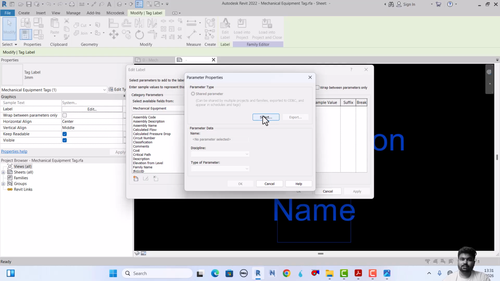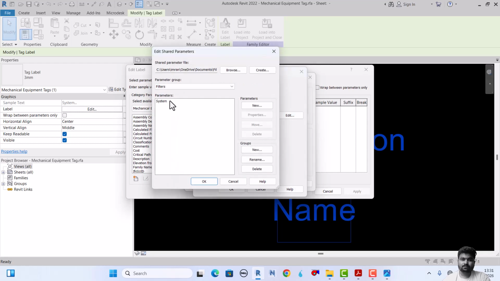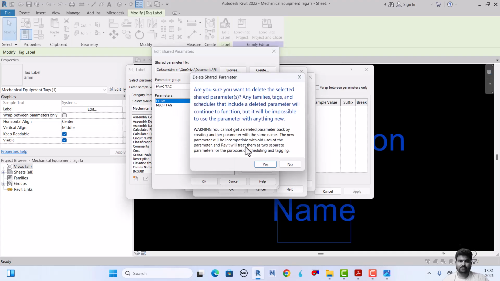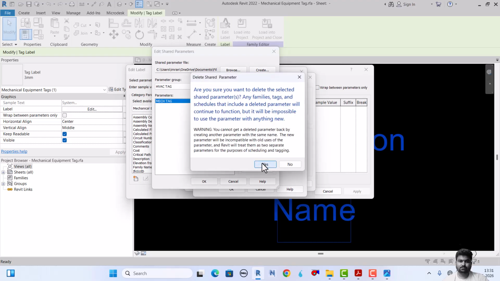Here I have to select the shared parameter. Like we have to create a different one. Like I want to delete, and I want to show you.